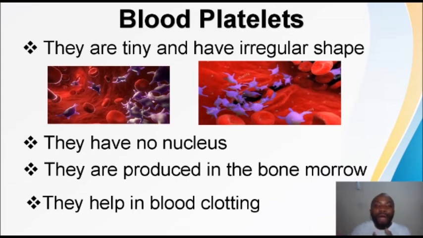Now if you don't have blood platelets, or you have a problem with your blood platelets, that is your thrombocytes, it means that with a small cut, the person will continue to bleed until the person does what? Die. So the blood platelet helps to stop that bleeding. If not, a small cut will just mean that you continue to bleed and bleed until the person dies. So the work of the blood platelet is to clot the blood. It helps in blood clotting.